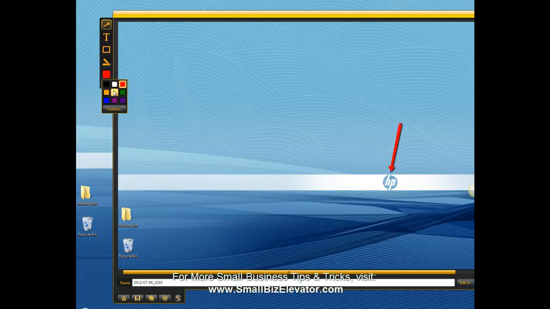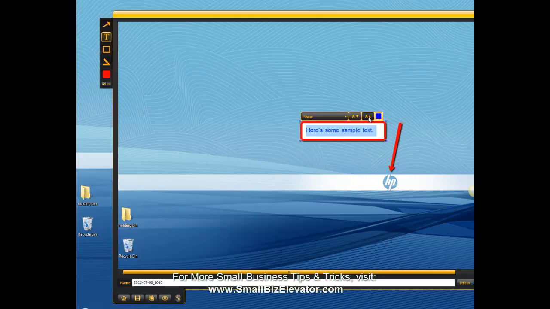And then I can actually change the color of the arrow if I want to. I can revert back to what it was using these. This is the undo and redo tools. And then I can also put text on here. So I click the text button. Here's some sample text, and of course you can change the font if you want to.